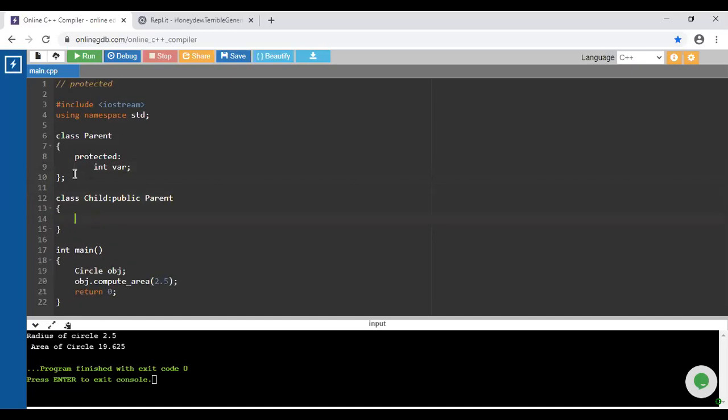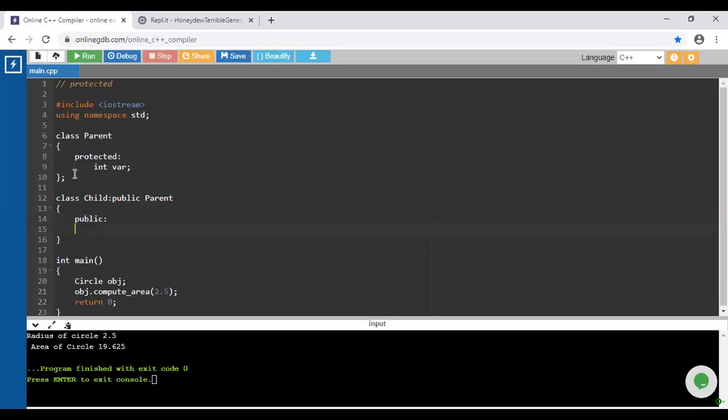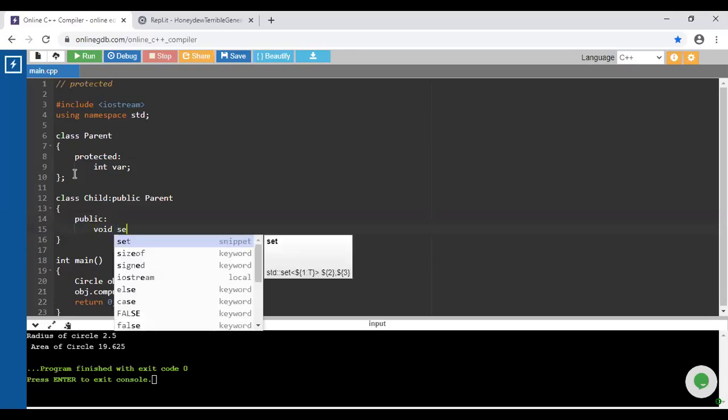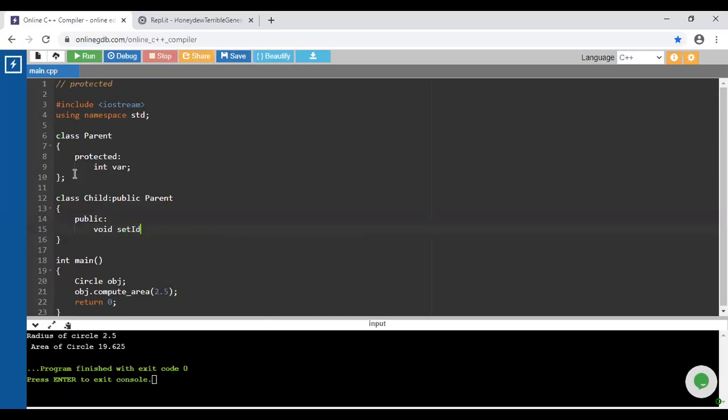Okay, next, public. Suppose we have to set that particular variable which we have already declared inside the parent class. For that purpose, I will use one more method, set id, or set that variable.